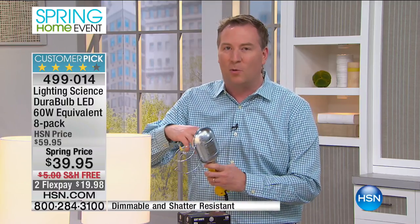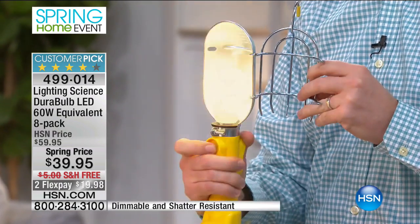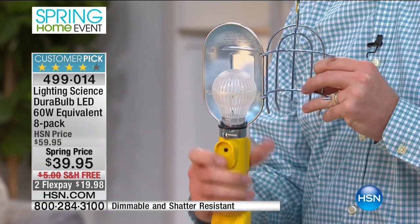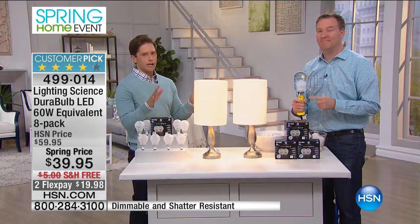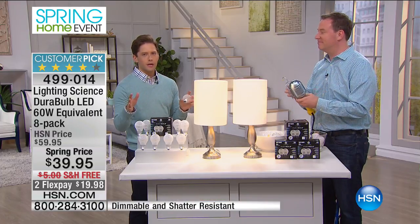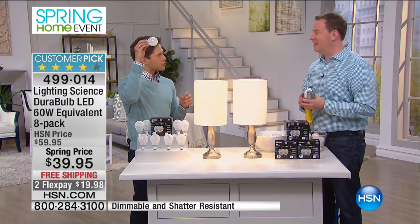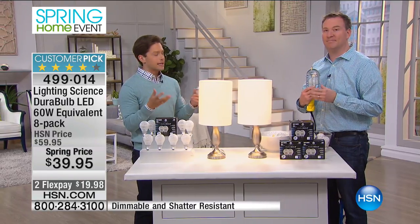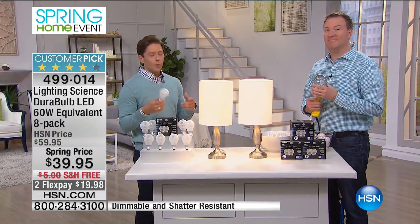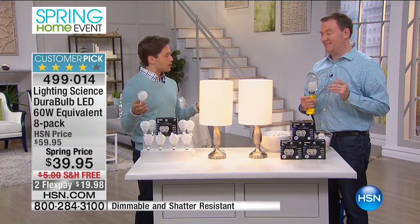And the thing about it is, it's truly so durable. So whether you have it in the garage door where it always shakes, whether you have it in the kids' room where they're always knocking over the lamp, that light will work every single time. So let's stop that for just a second, because I just want to be very clear about that. You go, why shatter resistant or shatterproof? It's like Joe said, in the garage door opener fixture, it shakes, it rattles, it ends up shattering, like in the kids' lights. There's a lot of places where we don't replace a bulb because it burns out. Right. We replace it because the bulb itself breaks.